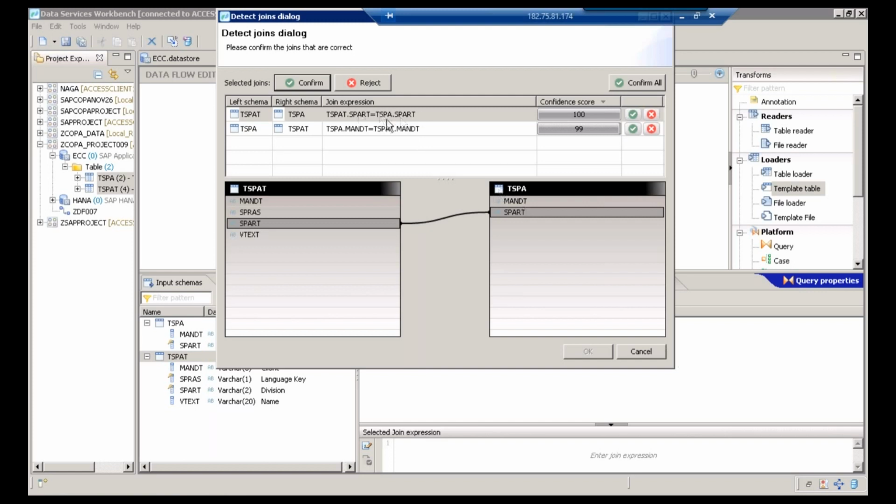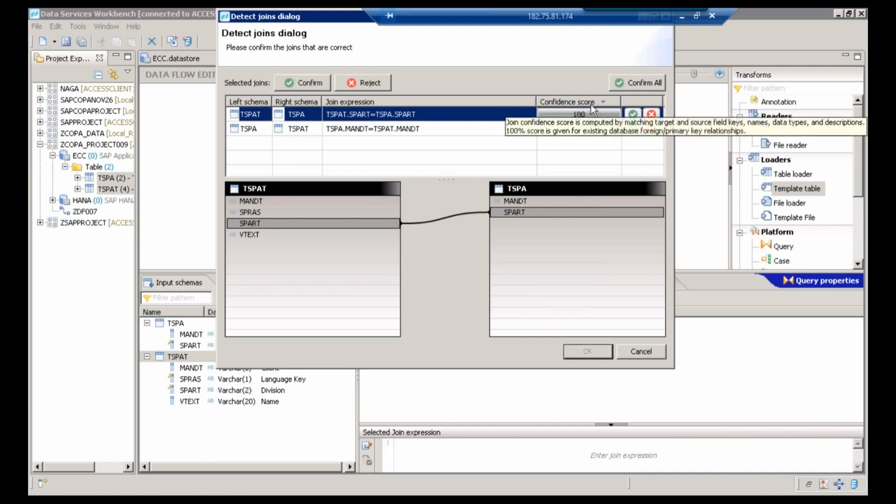So once I join both these tables, now normally we are doing this in the HANA Studio, but now we are doing it in Data Services. Once I join both the tables, here you see a confidence score. What is this confidence score? Confidence score is nothing but to which column of T1, of table 1, you can join with table 2.